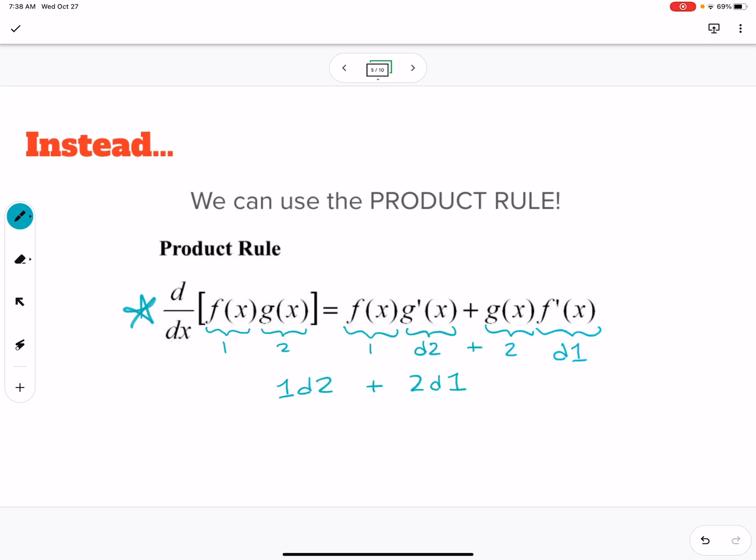plus the second times the derivative of the first. I'm going to pause for another 15 seconds just to verify that everybody has this down. Remember, as this is a recording, you can also pause if you need a little bit of extra time. All right, I think that should be enough. Again, if you need a little bit more, feel free to pause.